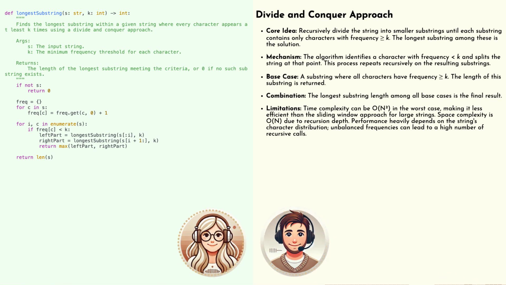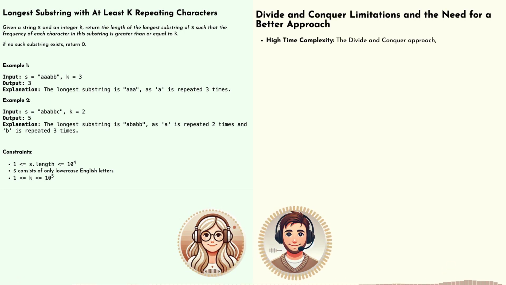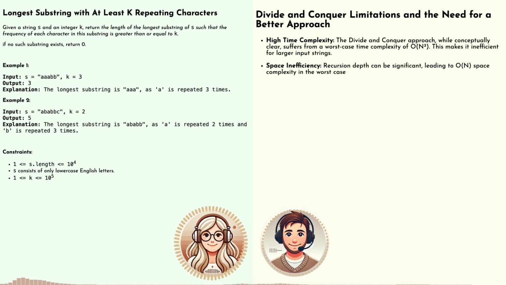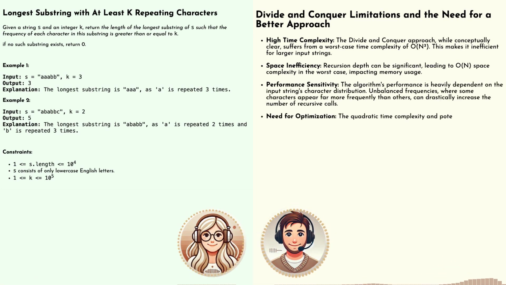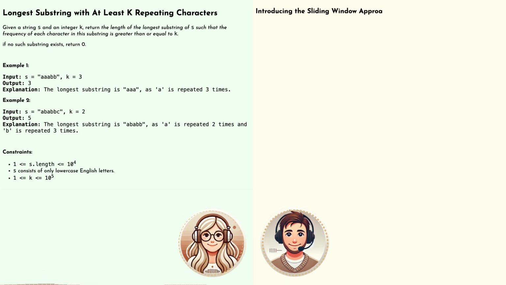This divide and conquer approach sounds much more efficient than brute force. It is in many cases, but it does have its limitations. Oh, really? What kind of limitations? Well, for one thing, recursion can be a bit memory hungry, especially when you're dealing with very long strings. Right. So while divide and conquer is faster than brute force, it might not be ideal if memory usage is a concern. You got it. So it seems like we need a method that's both time efficient and space efficient.